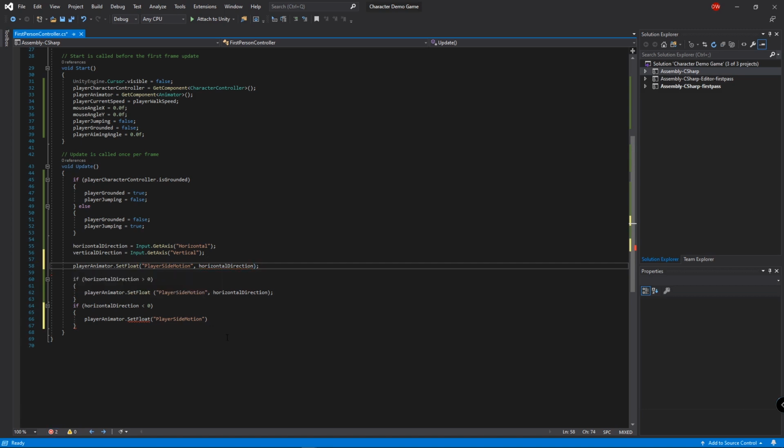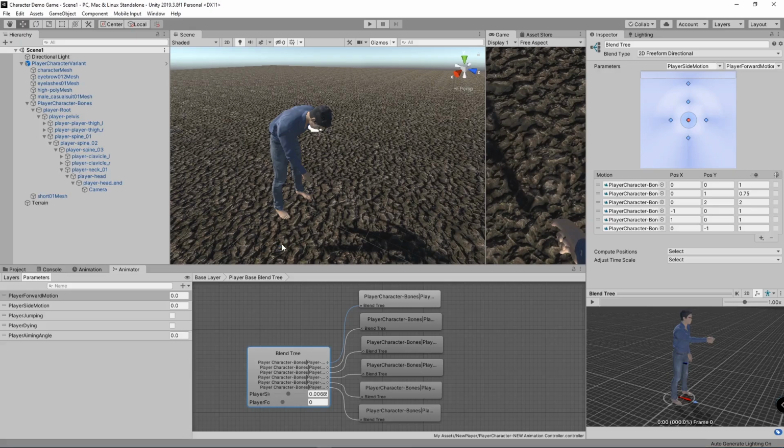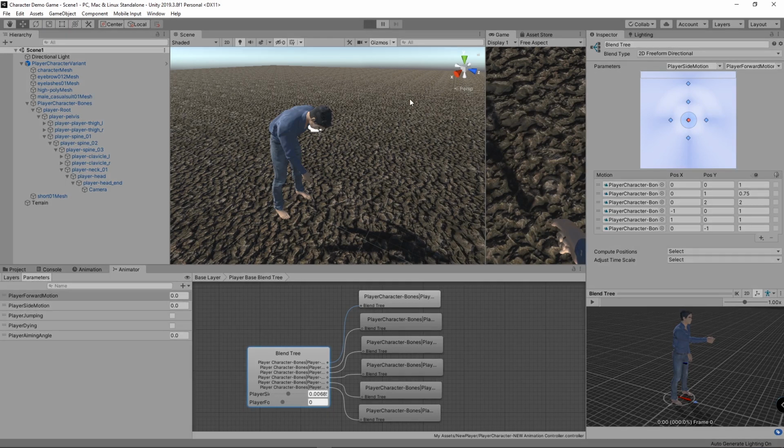And with that, in one fell swoop, I'm always setting the side-to-side animations to be equal to the speed of the horizontal axis.